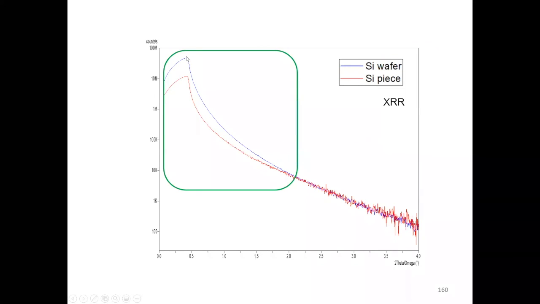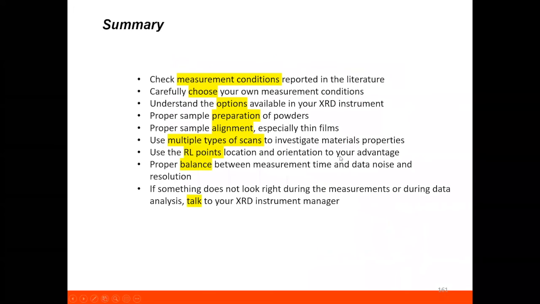This thing of going blindly like a zombie to the X-ray lab, putting your sample there, running, starting the measurement, and then going home with the data and trying to understand everything there, that doesn't cut it nowadays. Try to see if you are really using the proper configurations. Understand the options that the instrument has. We have wonderful tools with lots of different options.